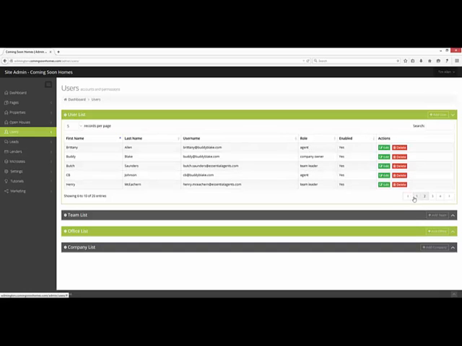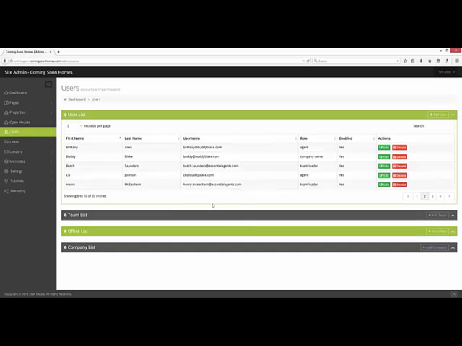Now let me explain how this works. It's fairly simple. The company owner can see everything that I'm showing you today. They can basically control all of the accounts. You might also have an admin, which is more like your staff admin that enters properties at the global level, the very top level. And then you're going to have what's called the team leader. Now the team leader is just like an agent, except a team leader can modify any listings and any accounts for any of the agents under them.